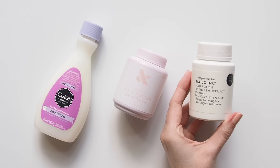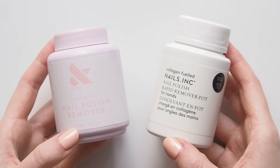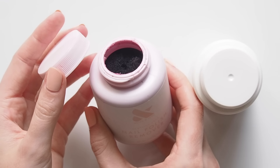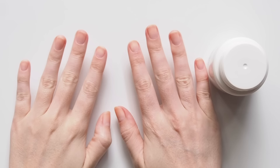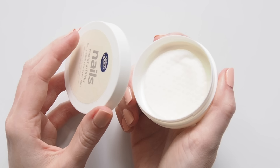These days I really like remover pots that you dip your nails into — there's a sponge inside that helps remove the polish when you twist your finger back and forth. Much faster and neater, and I find dark or red polish doesn't stain my fingers this way. The two versions I use are from Olive & June and Nails Inc. I do find the Olive & June sponge disintegrates after about a month. For travel, my recent video featured these compact remover pads from Boots — like a mini makeup wipe for your nails.